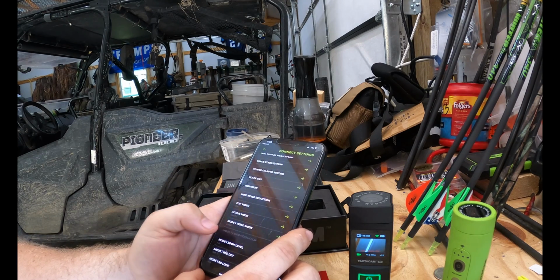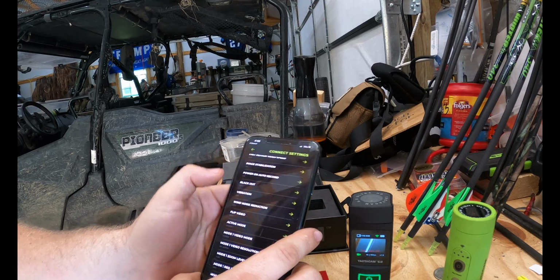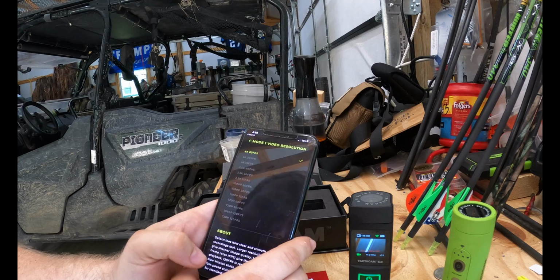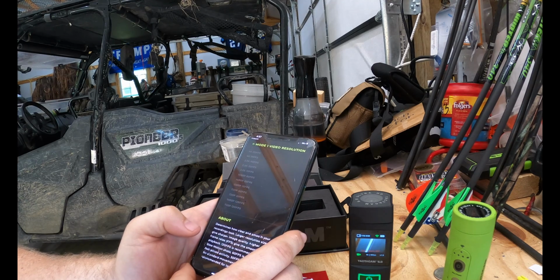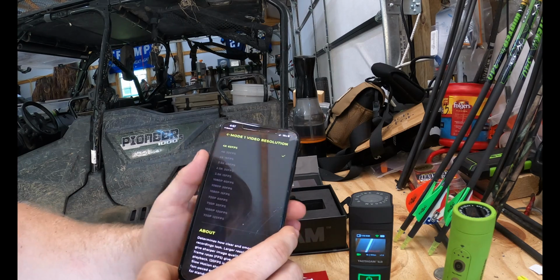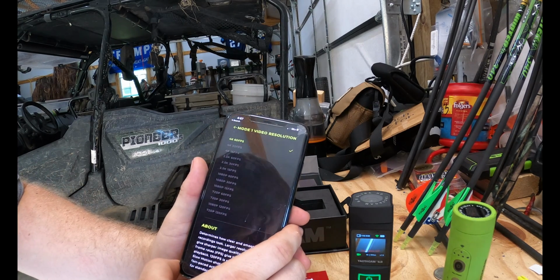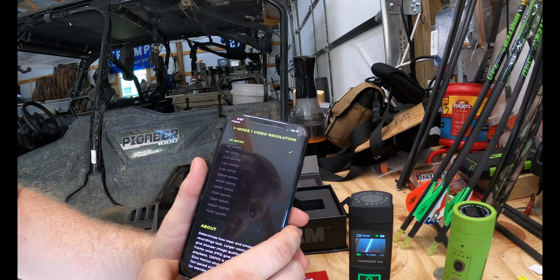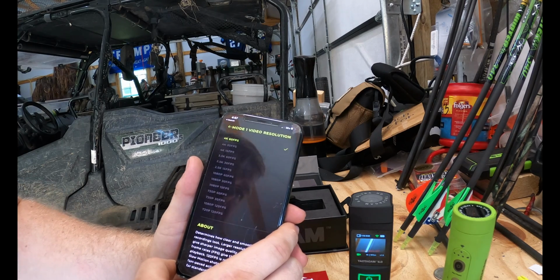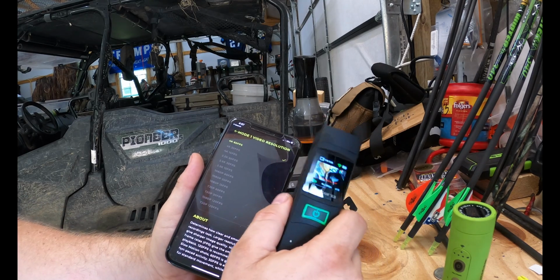Mode video resolution 1. Okay, so I'm gonna go ahead and bump this up to 4K at 60. It defaults at 4K at 30. 4K at 60 is a huge upgrade on this one, whereas you had 4K at 30. My iPhone here, which is I think an 11, doesn't even do 4K at 60. So people are saying, you know, is it really worth an upgrade? Is it worth upgrading to the new one? It does 4K at 60 frames a second.